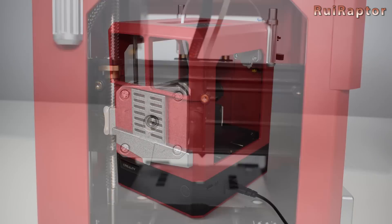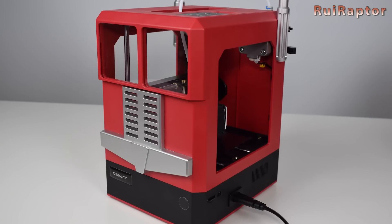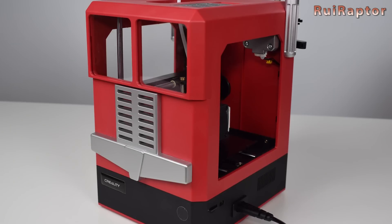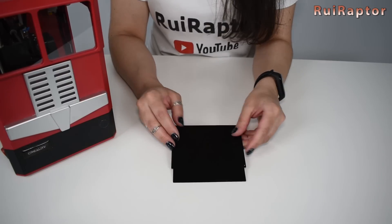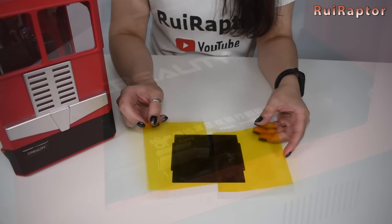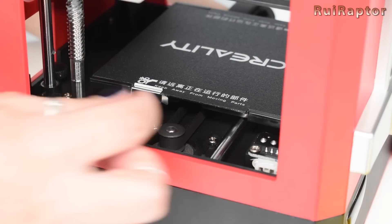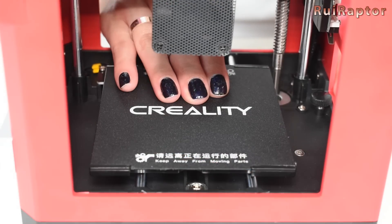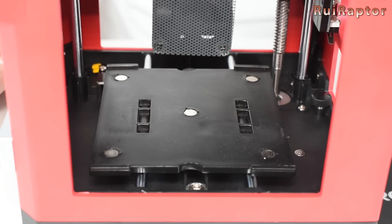And because it has the shape of a truck, it's like they only thought about a boy's perspective and didn't think about having a girl's version with the shape of a dollhouse or something like that. With the printer we get a couple of print plates. One of them does not have any print surface on it, so we can use the print tapes that are included or some masking tape with glue. Inside the printer we find a second print plate and this one has a print surface on it. It comes secured with a couple of clips for transportation, and during normal operation the plates are secured by five strong magnets.